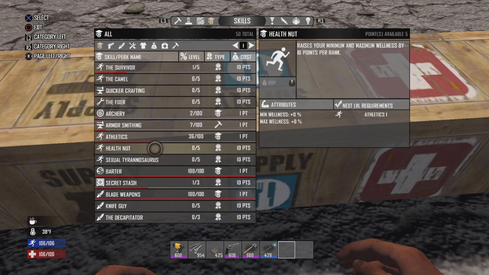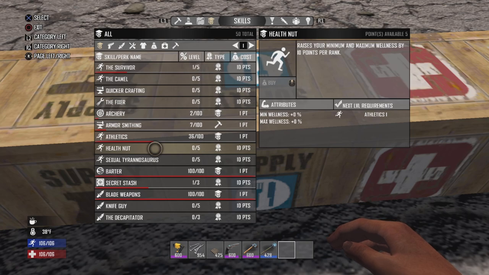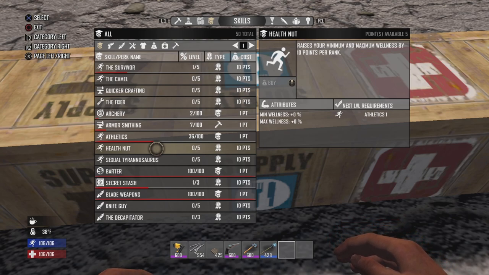One way to help your wellness is, by default, the maximum wellness you can have is 200, and I believe the minimum wellness is 70. So if you take Health Nut, every rank it gives you a plus 10 maximum and minimum wellness, so you can go up to 250 health if you take the time to go all the way up there with food and everything.